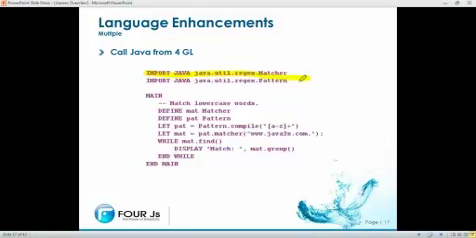But the idea there is you can go ahead and use your Java classes that you're familiar with or that you have a preference for, in addition to all of these built-in classes that we have built into Genero. I'm not sure that you'll really need them that much, but the option is there. There's a lot of third-party integration with Genero, just in case you want the ability to use those third-party options.